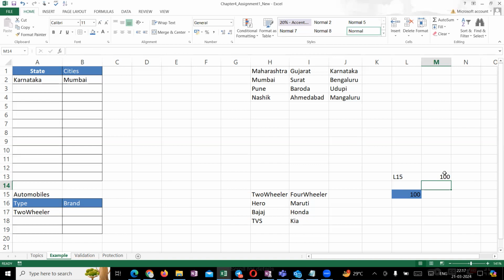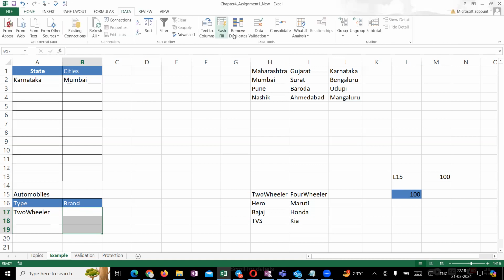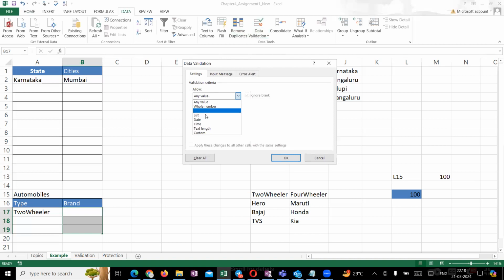Now the same concept I'm going to use here. Let me select this range and go to data validation. In the data validation tab, I'll go to the list kind of validation. Sometime before, we typed cities, Mumbai, Pune, and so on. Instead of typing, I can type a formula also. It's a formula bar, so I can say equals INDIRECT.